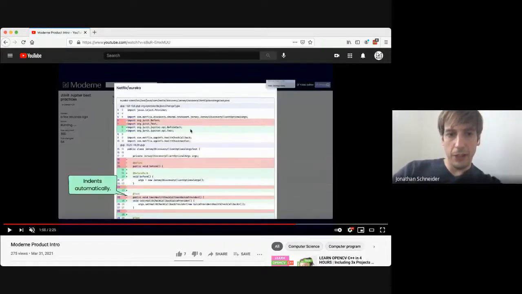It's able to strip modifiers off, change annotations, insert lambda expressions, all sorts of different things. And that's kind of where we're at.